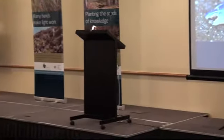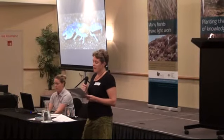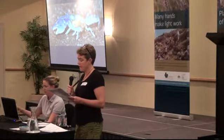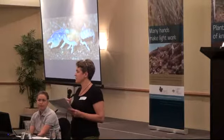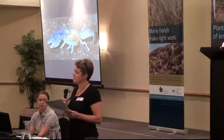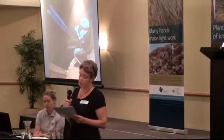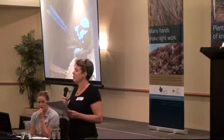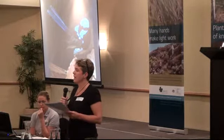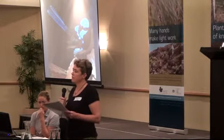Cape to Cape Catchments Group has now taken a lead in an established implementation steering group, and that group represents all the stakeholders that were involved in the development process, and they're going to oversee implementation of the actions in the plan. We have applied to Lotteries West for some funding to implement some of the priority actions, and they are fire and biodiversity planning, regional weed planning, and some dieback education and training. So essentially the group is currently focusing on identifying their priorities, grouping actions from the plan and coming up with coherent projects which we can then go to funding bodies for.